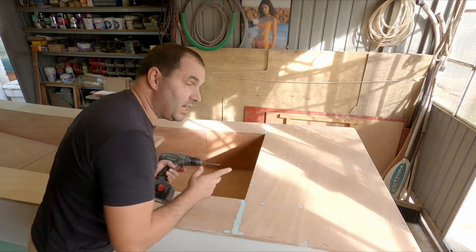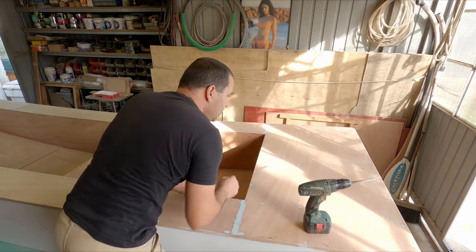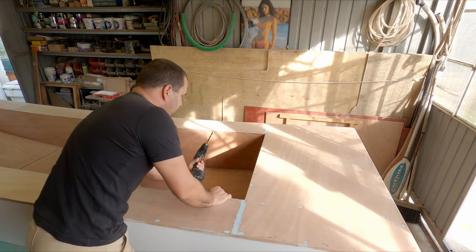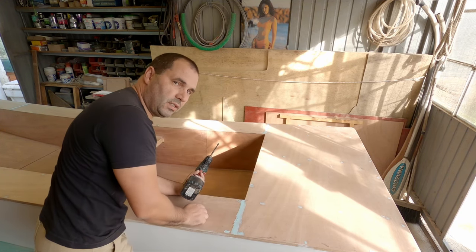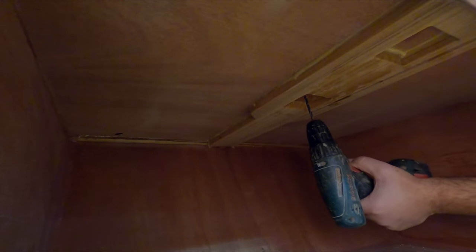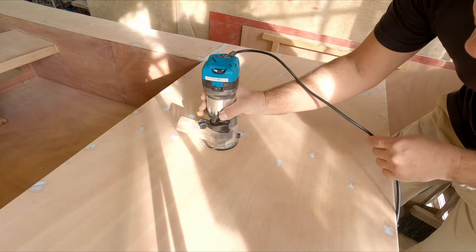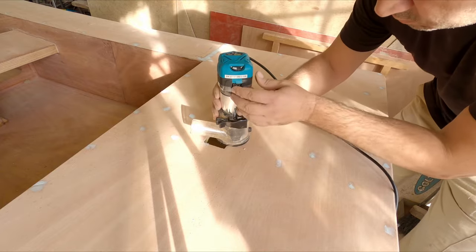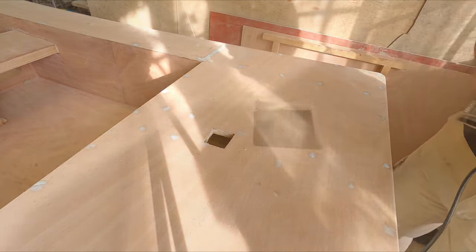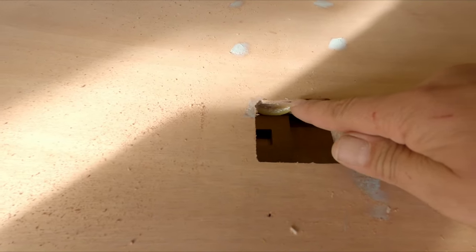While I wait for that to get tacky so I can apply more coats on those parts, I'm going to open the holder for the mast. I'm going to reach underneath, drill from underneath, then put the router in here and just open it. Because of that epoxy there I can't trim this straight, so I'm going to have to use a file.